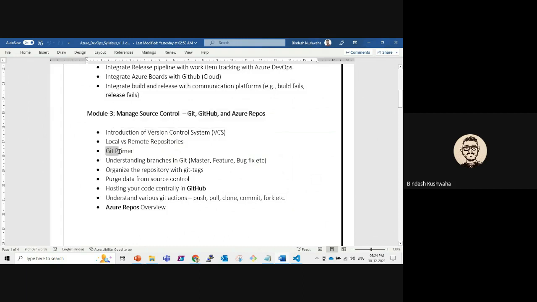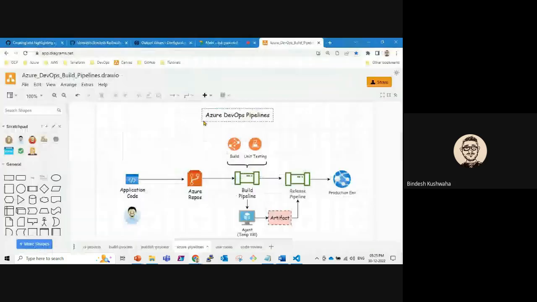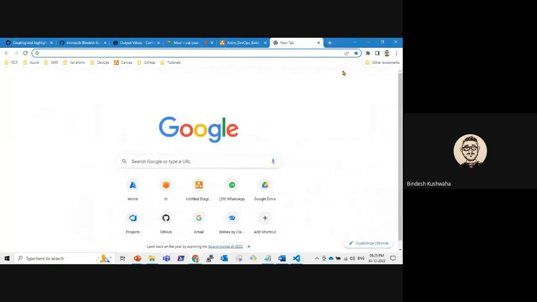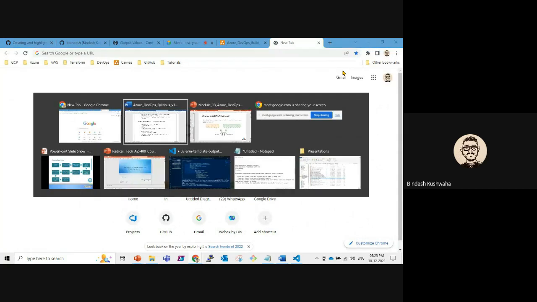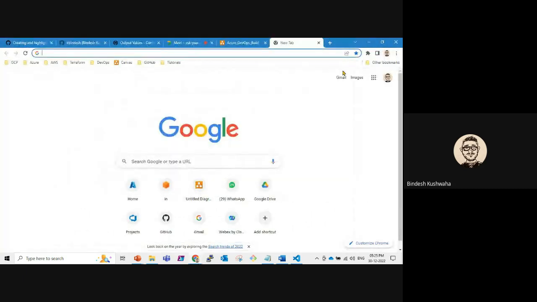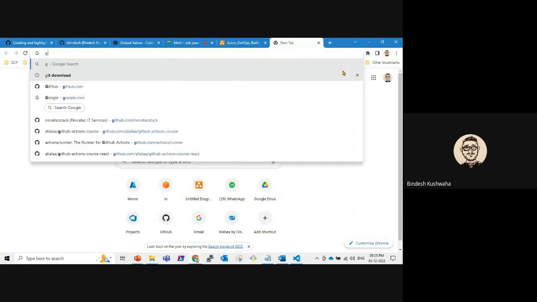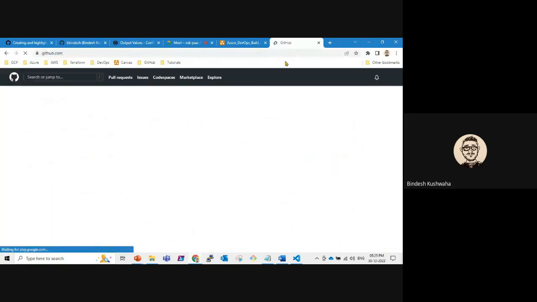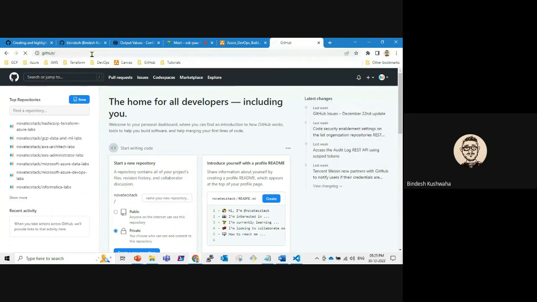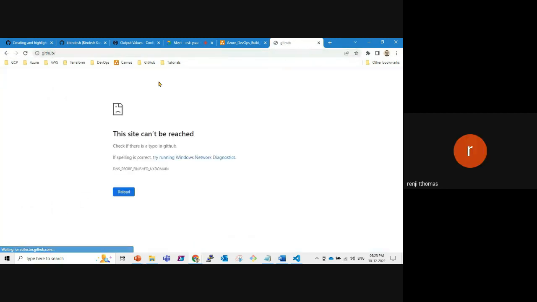So here, first of all, we will explore Git. We will have a Git primer session wherein I will tell you some of the fundamental things about Git, various actions. Whatever version controls we have right now in the market, can anyone tell me Git-based repositories in the market, if you are aware of it? We have GitHub. I hope you guys have heard about GitHub. Yes, heard about it.